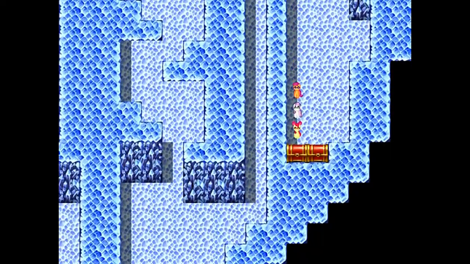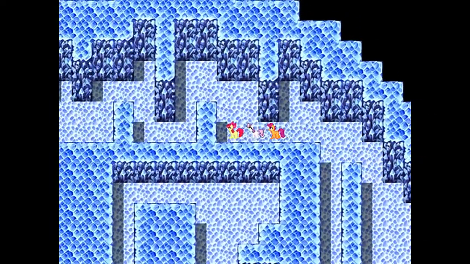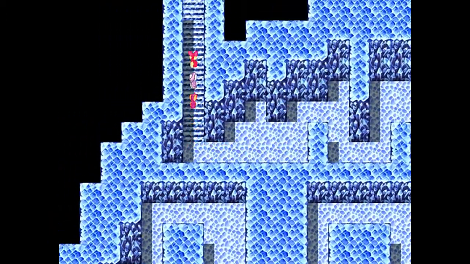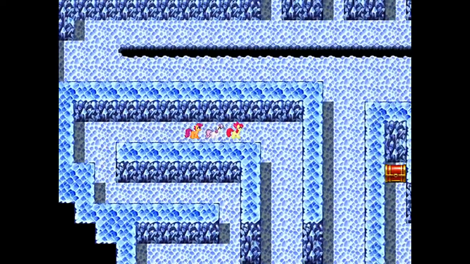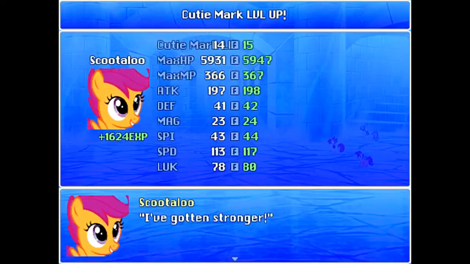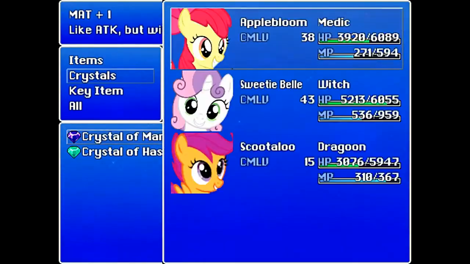Got some haste crystals there, or at least one. Apple pie, nice. Not that I've used those at all so far. So far, I'm not terribly concerned about my MP, although I do get the feeling it probably caps at 999, which Sweetie Belle's gonna hit pretty darn soon. Sweet. Alright, 117 already. You're practically caught up with Sweetie Belle, and you're only at level 15. Sheesh. Let's go ahead and use some of those haste crystals there, shall we? And everything else, duh.